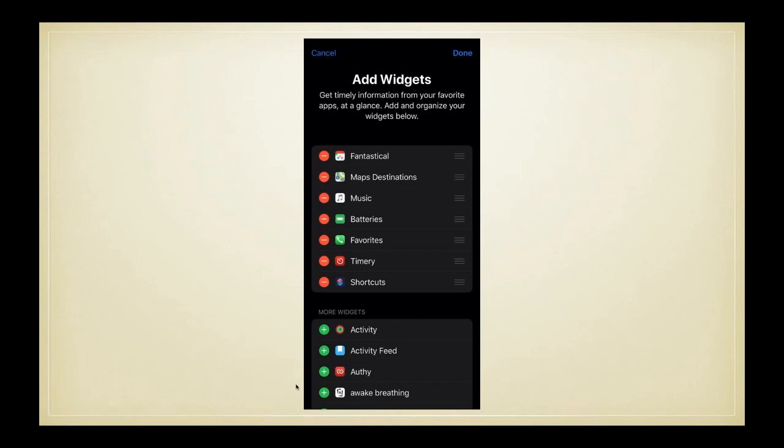You can put your calendar further up. The one that I use the most, hands down, is the battery widget, which will show me the battery on my phone, my watch, my AirPods. And I think it might even show Apple Pencil on my phone. I know it shows it on my iPad. And so you can get a quick glance at battery information. The next one I have down is my phone favorites, and then I have some shortcuts.